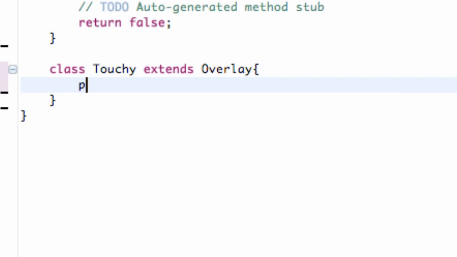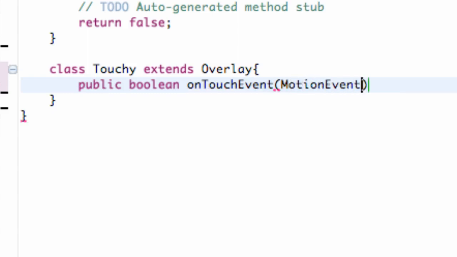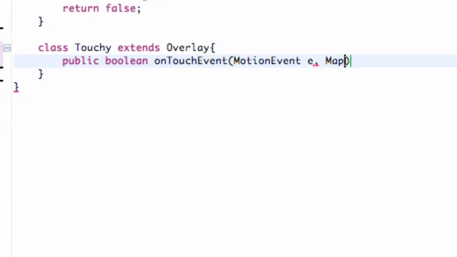So let's set that method up. It's called public boolean onTouchEvent, and again, this takes a MotionEvent, which we're going to call e, and a MapView, which we're going to just call m, something like that. And then we have to spell MapView like this, sorry.